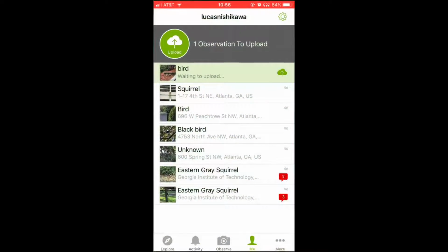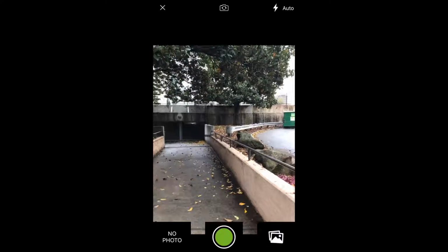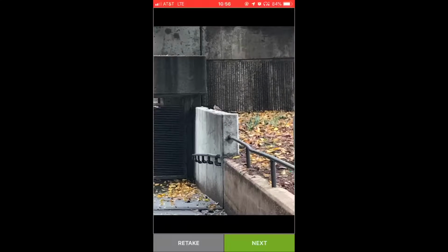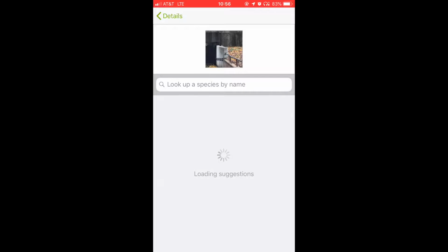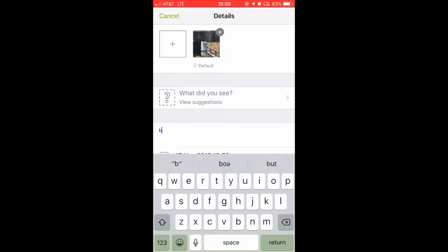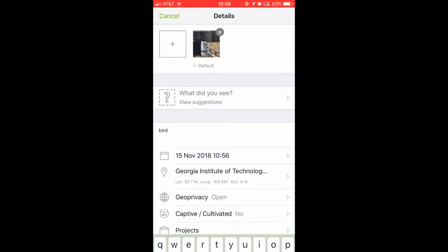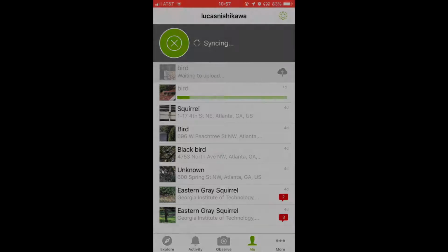Download the iNaturalist app, create your account, go to the Observe tab, and take a picture of the animal or plant you found. After that, try to name that species if you can. If you can't, just type in some helpful information in notes. Then share. In just 1 minute, you've just made a contribution to world science. So it's clear and simple how to contribute to other scientists around the world.